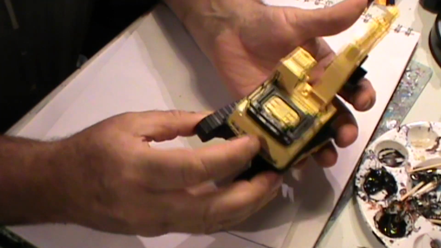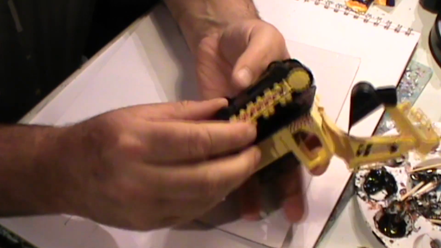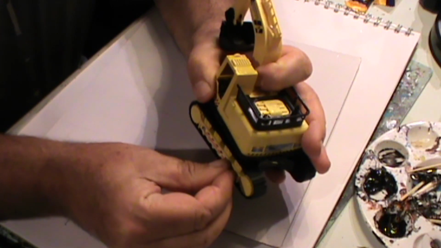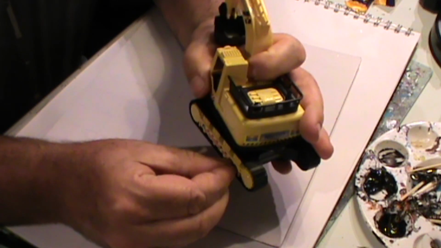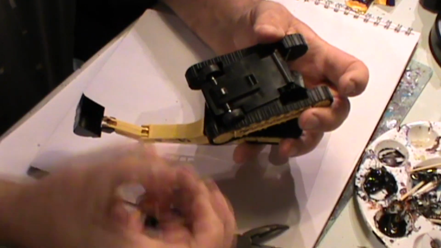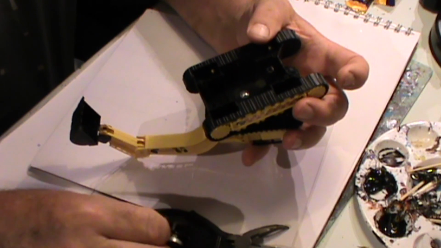For a couple of dollars I found this digger and compared it to the size of the miniatures that I'll be using in the game, basically a 25mm scale. I worked out that by taking off the wheels and the stickers and some of the other components, I would be able to work it into the model and make it look fairly realistic.